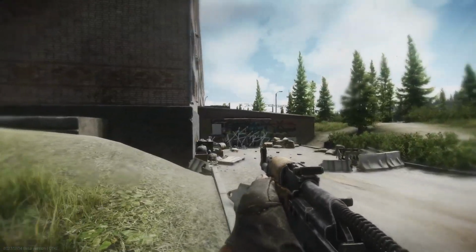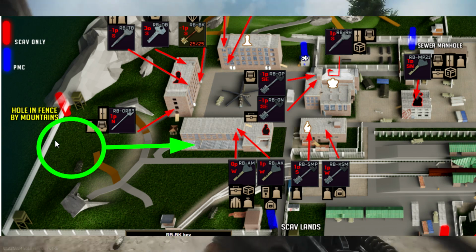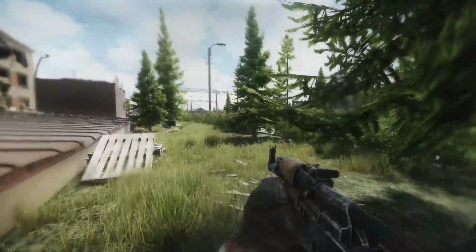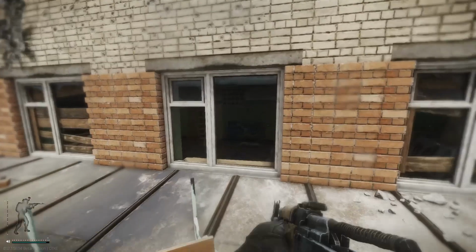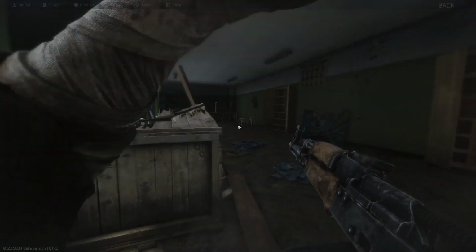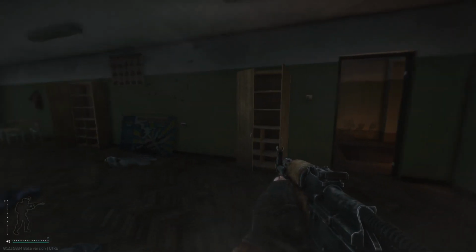I also knew where I was spawning in. I spawned nearby a hole in the wall by the fence, and because of this, I knew exactly where I was going to loot first. And essentially the goal, because of my situation, my kit, and location, should be just filling up my backpack and then just getting out.